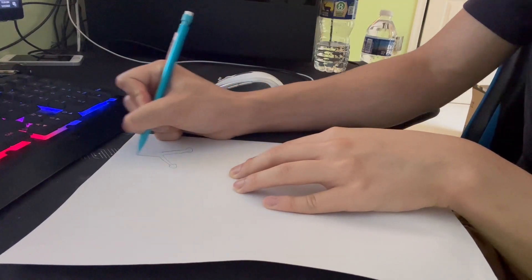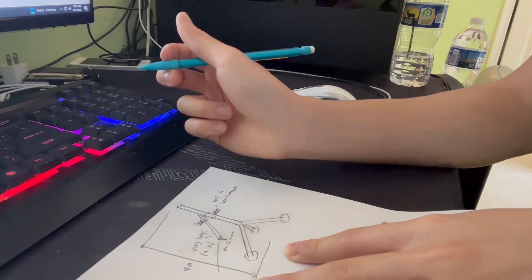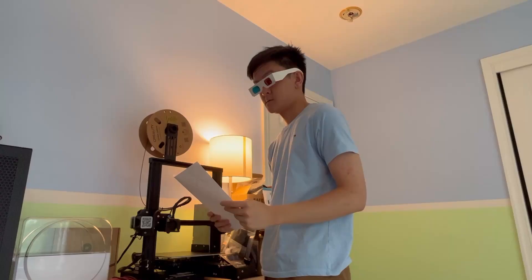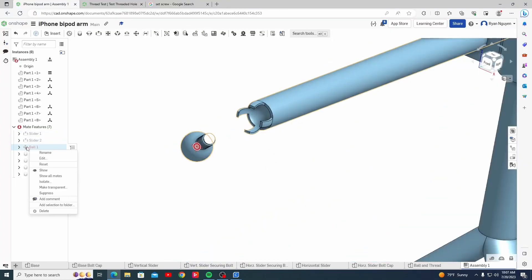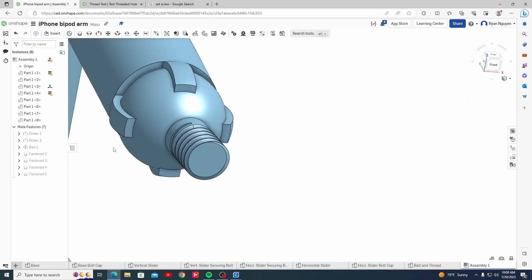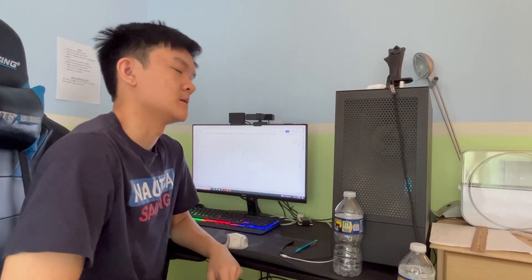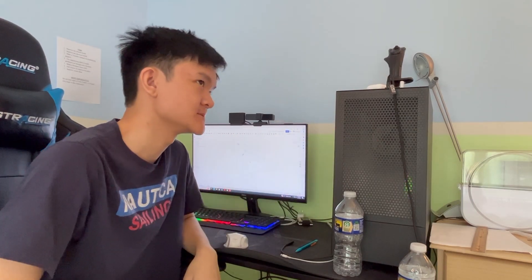So you know how I am a YouTuber and want to get good angles to shoot my videos from? Well, take a look at this. I'm gonna design a tripod arm that will allow me to do that. This is like no other tripod — it will allow my iPhone and the camera on it to spin, rise, and go back and forth in practically any direction. That means I can drag my camera in midair and when the shot is good, I lock it in place. Lock it in place with what? Well, I've never done anything like this before, but it'll work. Just trust me, bro.